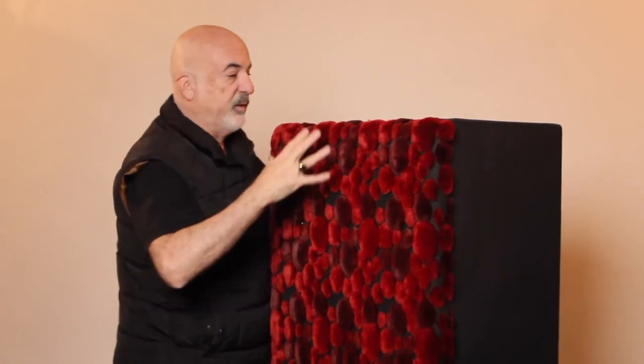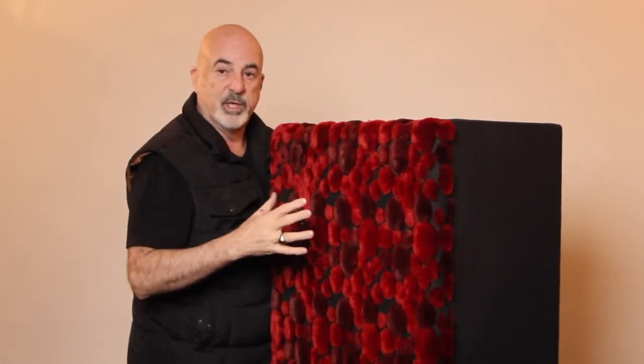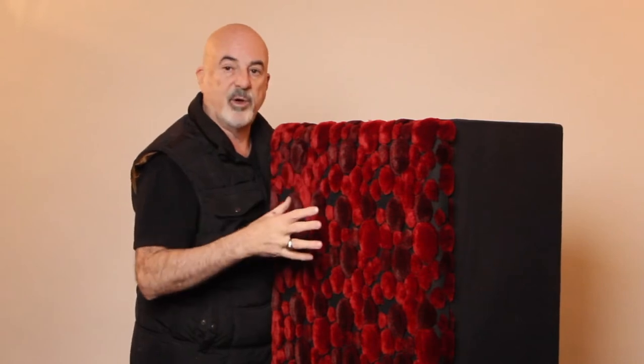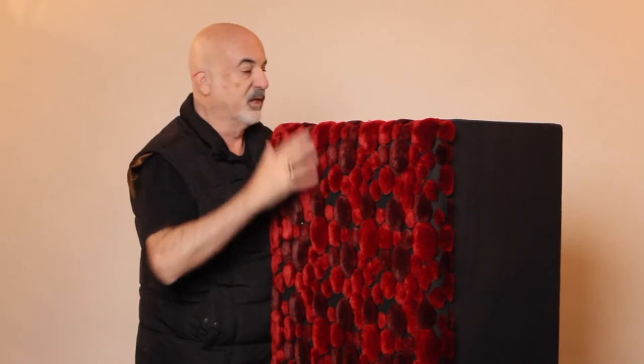We're going to transform this back into the fluffy material that Barbara was using so you can see how it looked. It's a simple box used as a prop, just covered to make it look like something absolutely special to go along with your photo shoot if you end up in a space that's empty and you have nothing for the model to interact with.